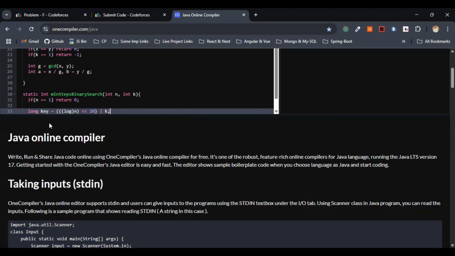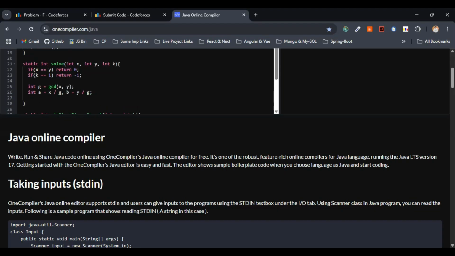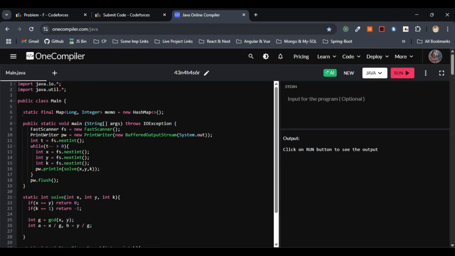So we are just going with the unique key for n comma k here. And also we have to go with the cached result as well. Here, if you remember in line number 6, I said I'll be writing this one earlier itself.